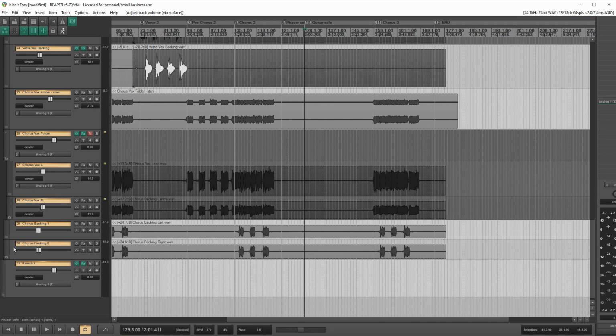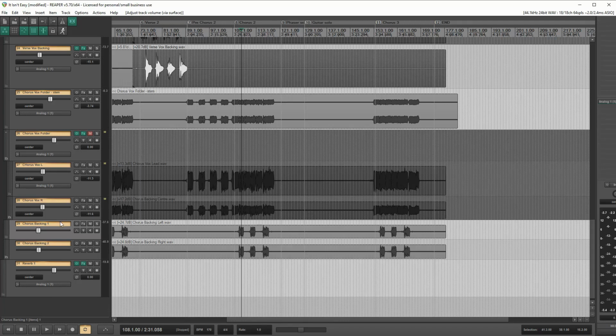We got 2 vocal tracks left, and so these are chorus backing vocals. So let's see here. Yeah, these are the ones I got panned out nice and wide. I think for these, since they're so dramatic and they're out wide and they're a harmony, I'm gonna try to compress these with a fast attack here.